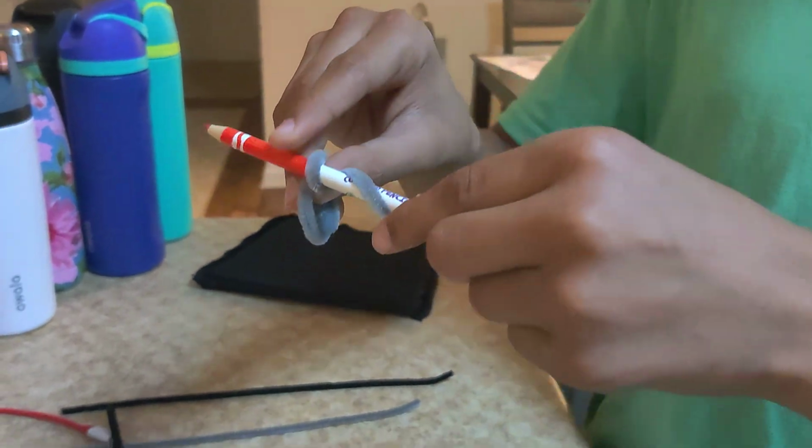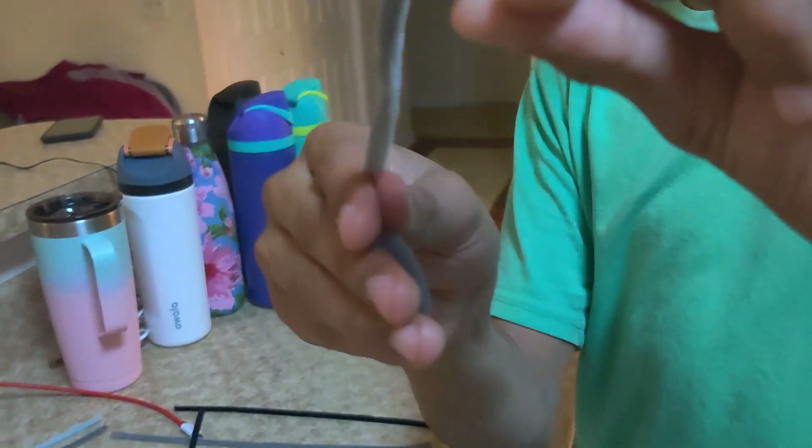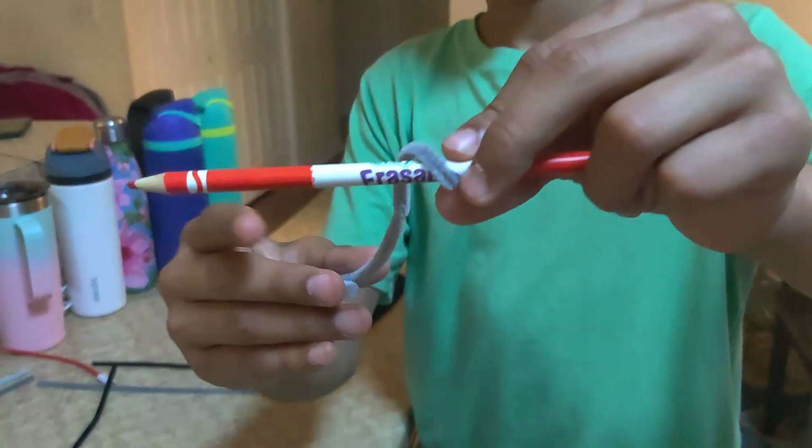Okay, so that's just a small item, but it should be longer. Yeah, let's do this one. That was a bad example. Yes, it needs to hang. So let me show you.